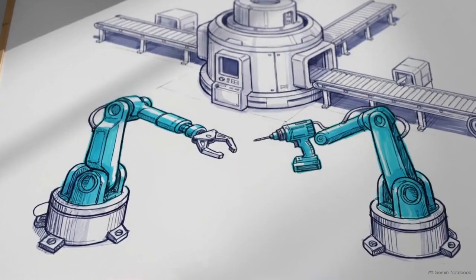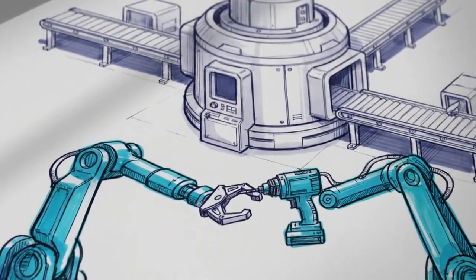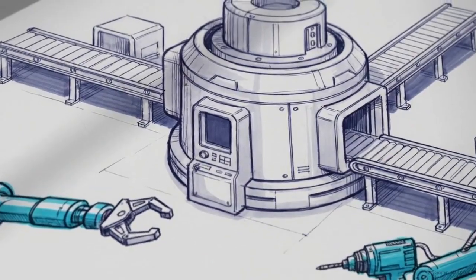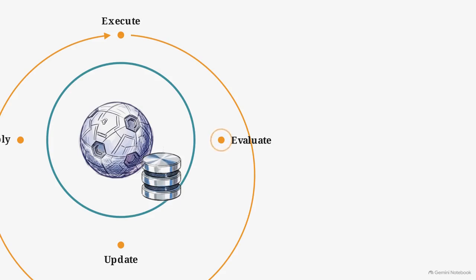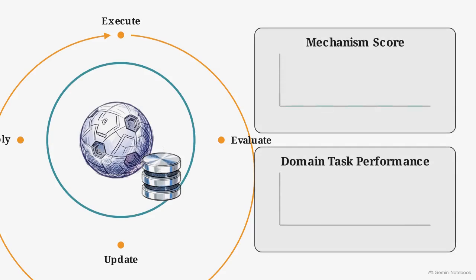By treating the scaffold as an evolvable surface, engineers can scale an agent's environmental mastery without modifying the underlying model weights. While this taxonomy organizes the landscape, it also exposes critical operational frictions, particularly at the evaluation node. There is a recurring gap between mechanism benchmarks, which verify a component updated successfully, and domain benchmarks, which measure if the agent actually improved at its task. If an operator evolves the memory buffer, but memory was not the task bottleneck, the agent's domain performance remains flat despite a successful technical update.